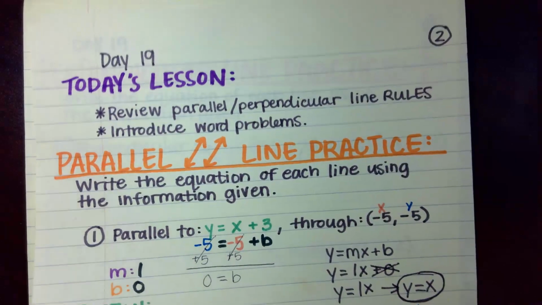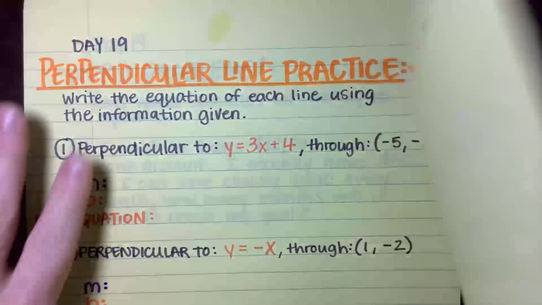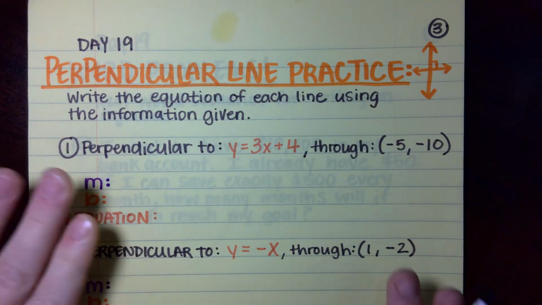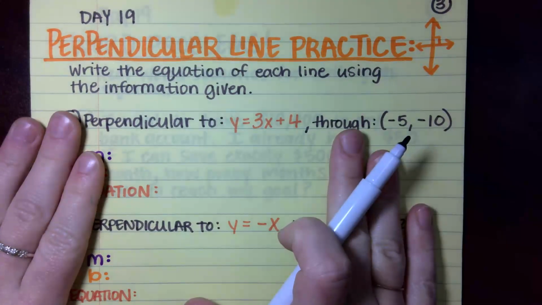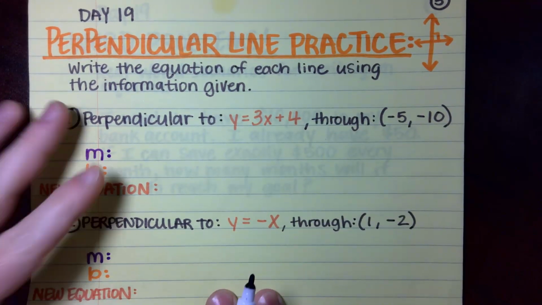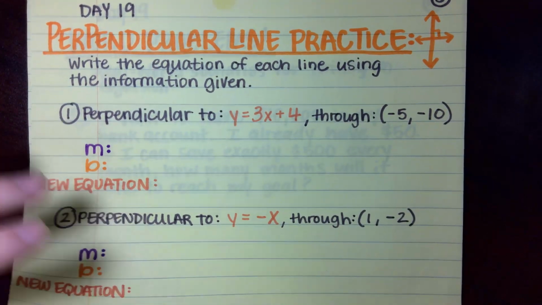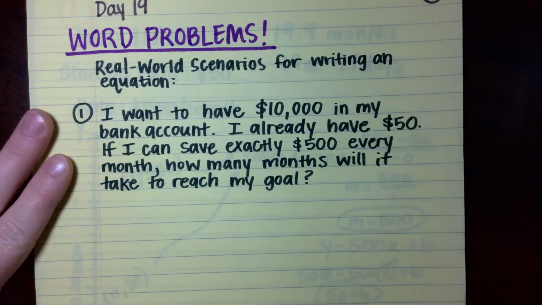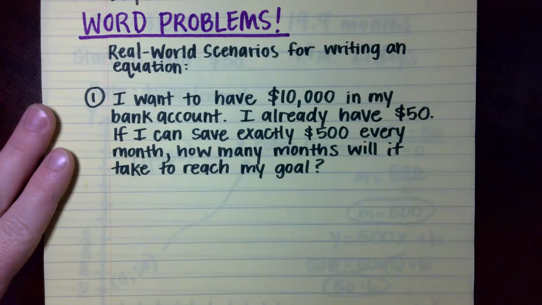I would like for us to do some practice on perpendicular lines. However, we've got about 5 minutes left. So I'm going to come back to this in just a minute. What I really want to make sure we cover today, especially for the people that cannot be here second half, is our word problems. So let's talk about this real quick. I'm going to run through this example.